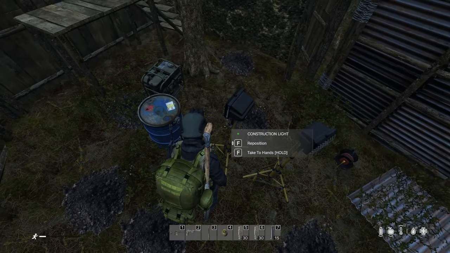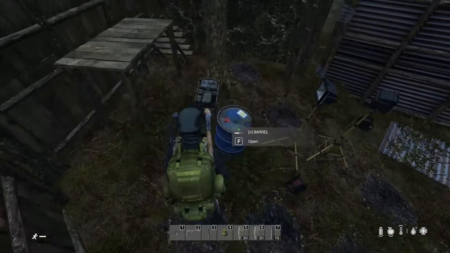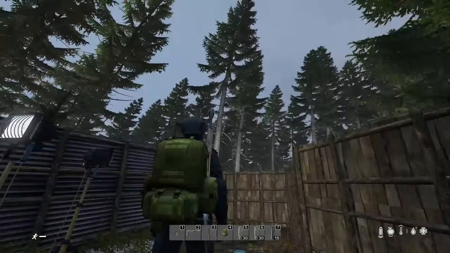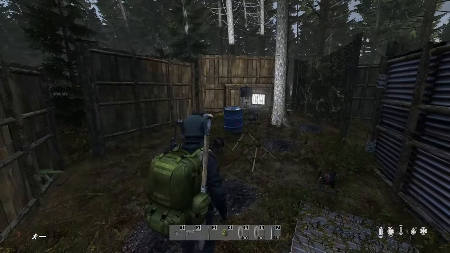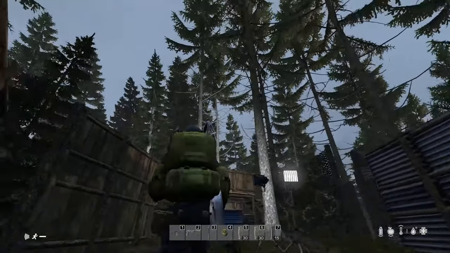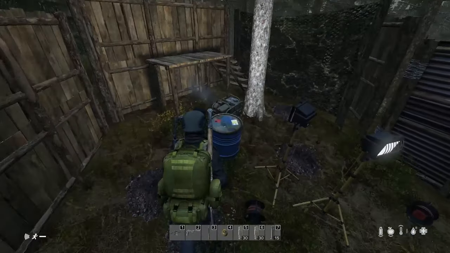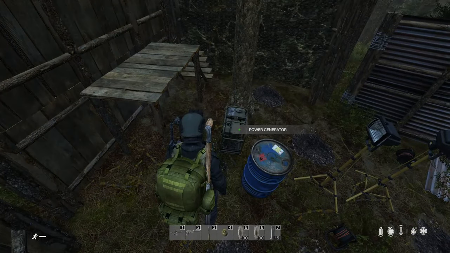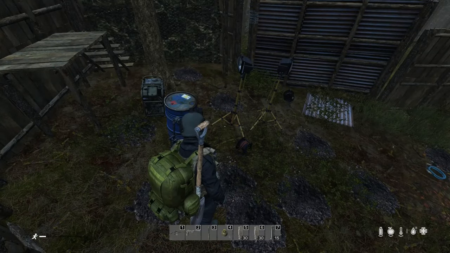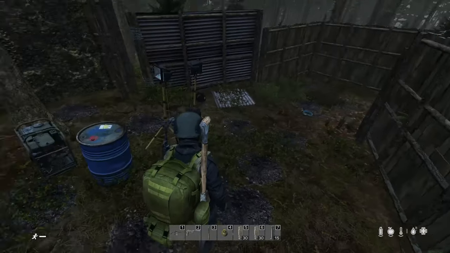There we go. Switch on. Alright, now. Alright, they both work. Got lights that will make my base incredibly noticeable. I'll probably never use them. But you got lights anyway.